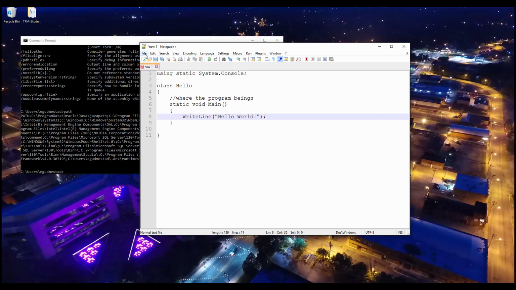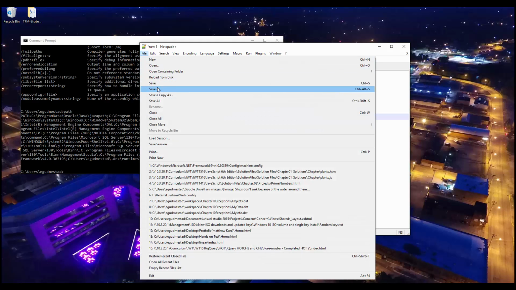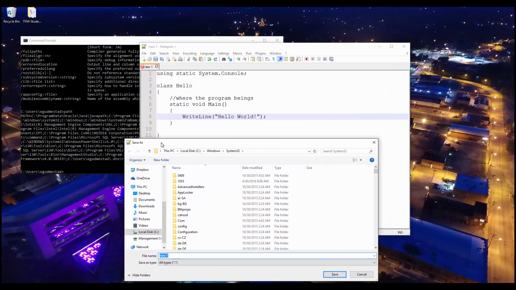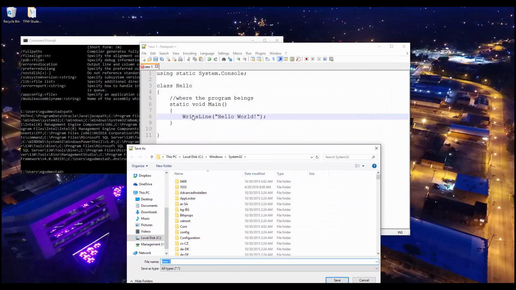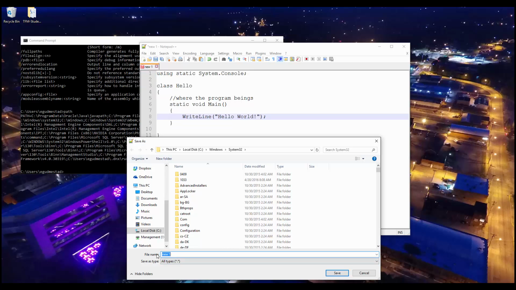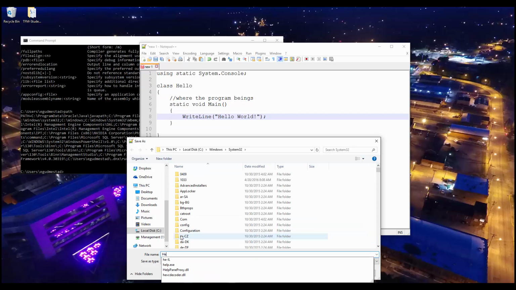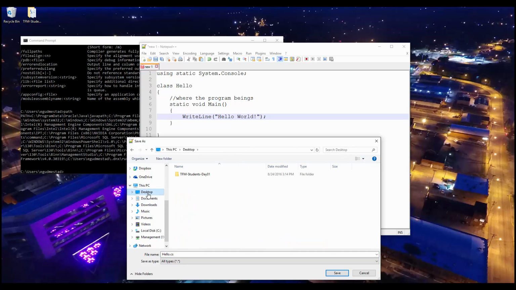Now it's really important when you do a File, Save As, to save your file name as the class name. So notice our class is hello with a capital H. Of course, this is case sensitive, so I'm going to say hello.cs. I'm going to save it on my desktop, and I'm going to click save.